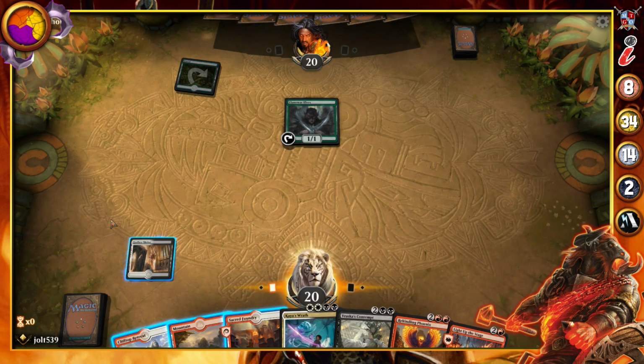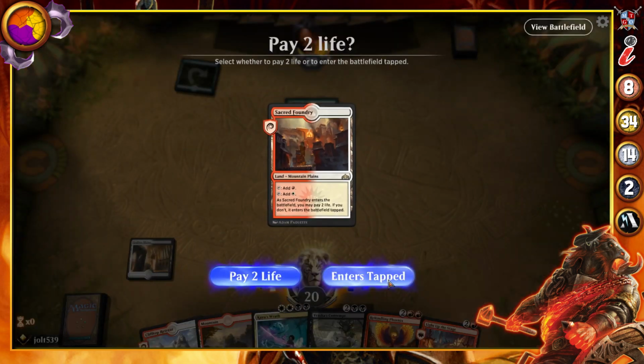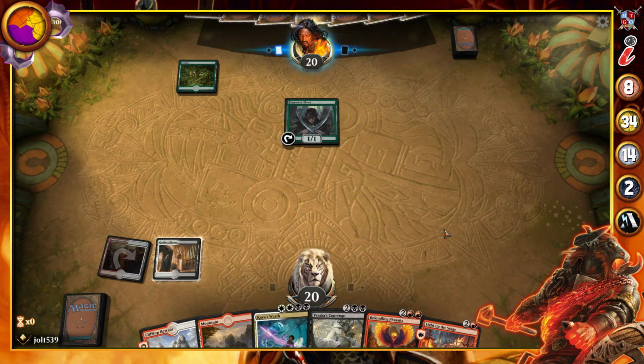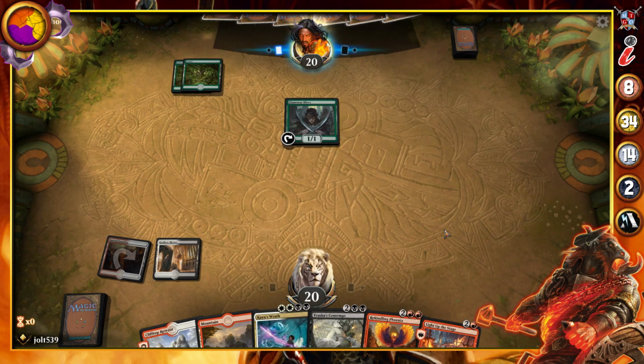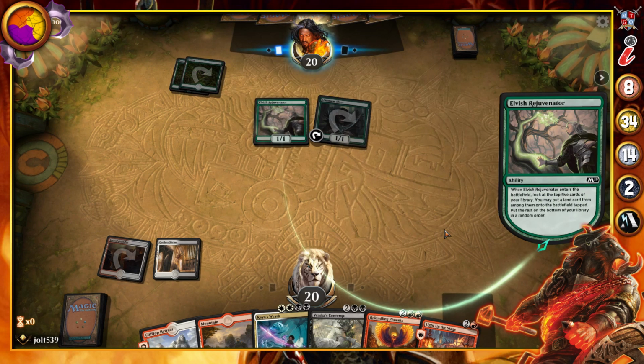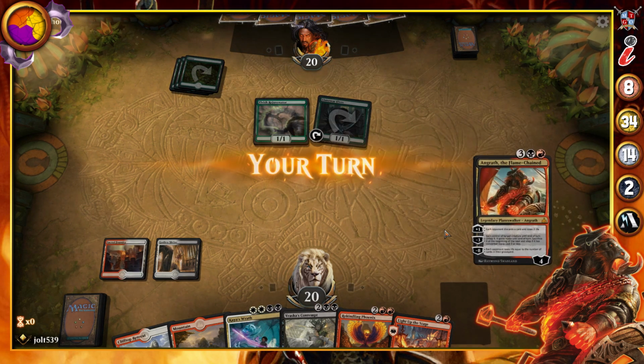Ooh, light up the stage. That is exactly what we want to see. Let's go Sacred Foundry. Have that enter the battlefield tapped. Yes, that is correct. And kick back over there. But yeah, long story short, this is basically a pretty not aggressive deck, but a really disruptive deck. Not necessarily hand disruption, but making them discard cards. I mean, it's a fun deck to pilot.